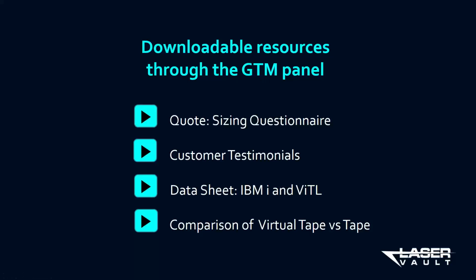Okay, so we have some downloadable resources through the GoToMeeting panel. If you have your GoToMeeting panel, you can obtain the sizing questionnaire. This gives us some idea of how to establish and create a custom configuration for your backup requirements, in terms of the amount of data that you're saving in a full system save, the amount of time in which that would need to be completed through VTL disk to disk as opposed to a physical tape, and the Fiber Channel or SAS connectivity needed within the solution for the number of tape devices and bandwidth.